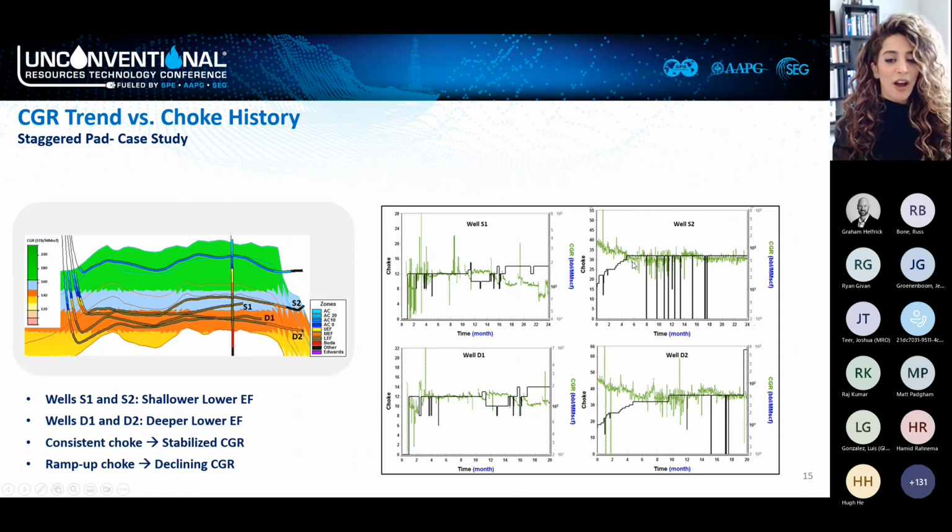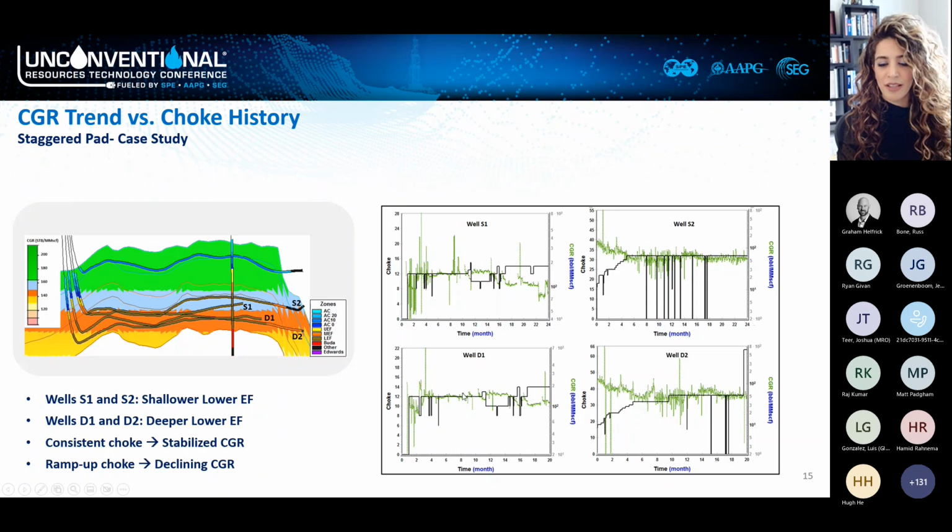So it was very eye-opening to see that although that fluid heterogeneity and that variation in vertical height of drainage may have an impact on the CGR, choke management itself has a much higher and more dominant impact on production of CGR at the surface, and almost always masks every other effect of other hypotheses that are offered in the literature. Now, same thing for wells D1 and D2.